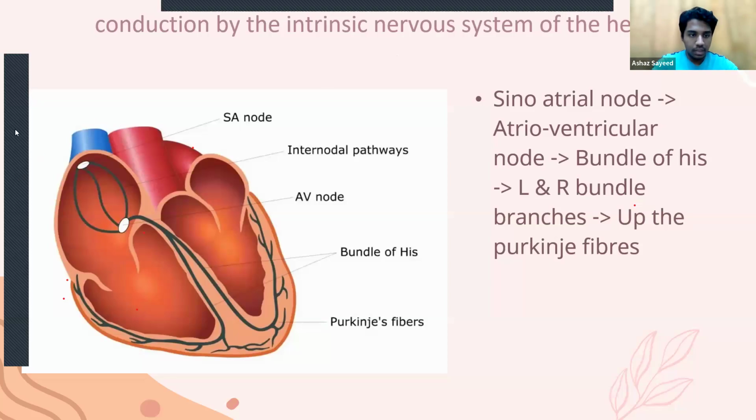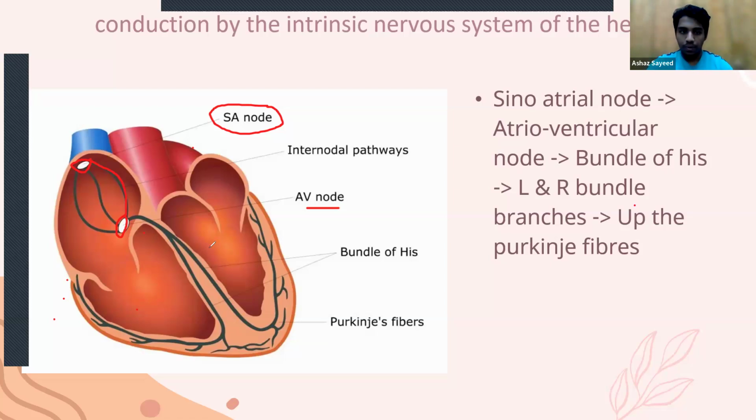If we talk about how it goes, the sinoatrial node has pacemaker cells, so they generate an action potential. Now, how do they generate this action potential? You took that in physiology. So right here, the sinoatrial node, action potential is generated here. From there, the action potential moves to the AV node.